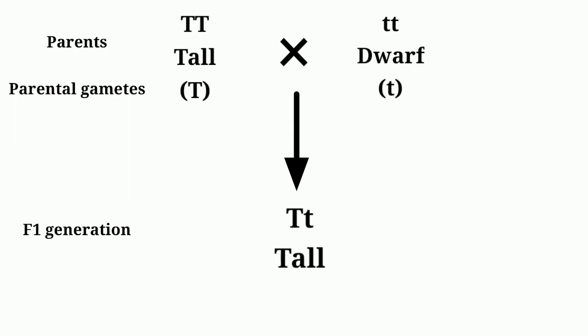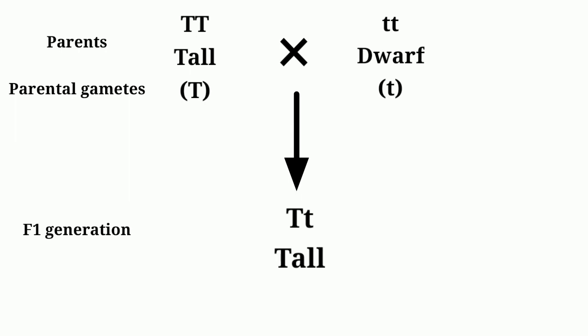So as you can see, in the F1 generation, or the result of this cross-pollination, which is the first generation, the genotype is capital T small t, which is the heterozygous one, and the phenotype shown here is tallness. That means, because of the presence of a dominant allele, which is capital T, in the F1 generation. And all these plants will be called hybrid because the parents were totally different.